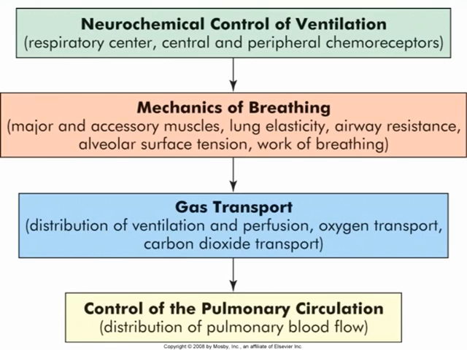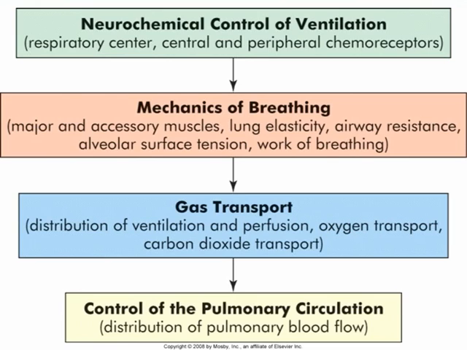Remember, those patients who have COPD and asthma will have more problems moving air in and out of the lung, and that will affect our mechanics of breathing. Our alveolar surface tension will also affect our mechanics of breathing, and then the work of breathing affects the mechanics of breathing. So some of this stuff is kind of like, what comes first, the chicken or the egg? The work of breathing goes up because we have decreased lung elasticity. The work of breathing goes up because we have more airway resistance. So you can see how some of this stuff kind of just falls together. Work of breathing typically does not go up independent of anything else happening in the patient.